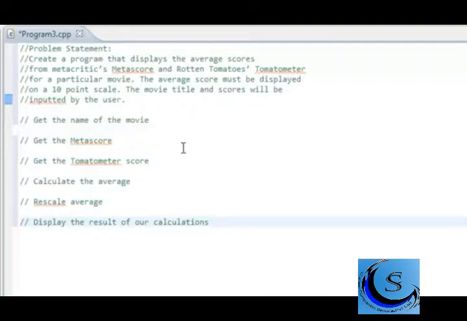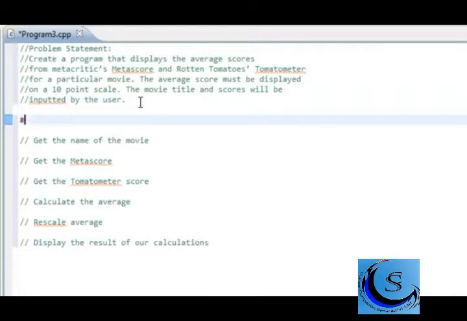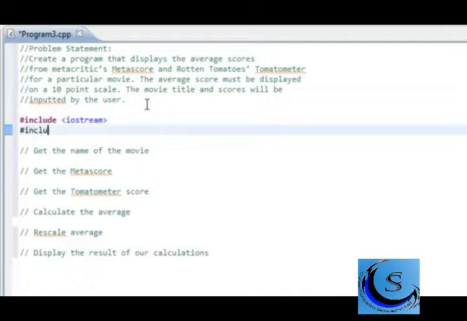Okay, so now that we have our pseudocode in place, let's go ahead and start actually writing some C++ code. So we'll go here below the problem statement and put in our #include statement. So #include iostream is going to be the first one that we include so that we have support for getting input from the keyboard and also doing output to the screen. We want to have support for the string data type, so let's include string.